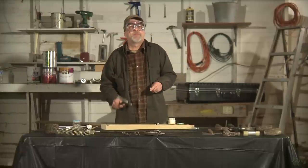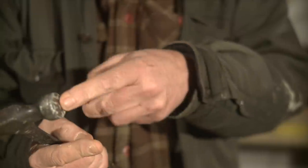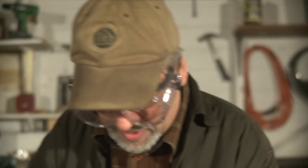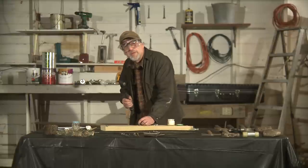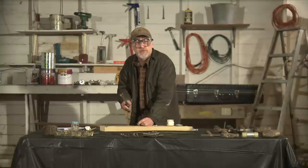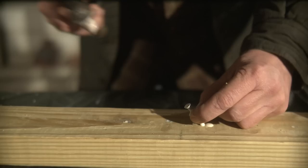Before you begin, make sure the flat part of the hammer is facing the flat head of the nail. What I like to do is start the nail on an angle, so it goes in crooked. What that'll do is it tangles it up into the wood, makes it so strong that it'll never come out.